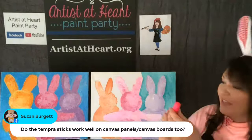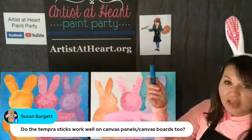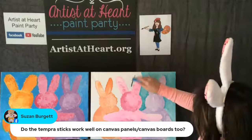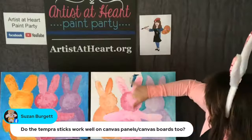Let me find a color close to this one. So yes, you can use this on the canvas pads, on regular canvas. This is kind of close. Look at that color. You see that? This one's called Classic. Let's see what it looks like. Oh, it's darker, but it's pretty close. Look at that. See that nice? And it's wet, you guys. I can kind of smudge it a little bit, but in 2 minutes, it's dry.